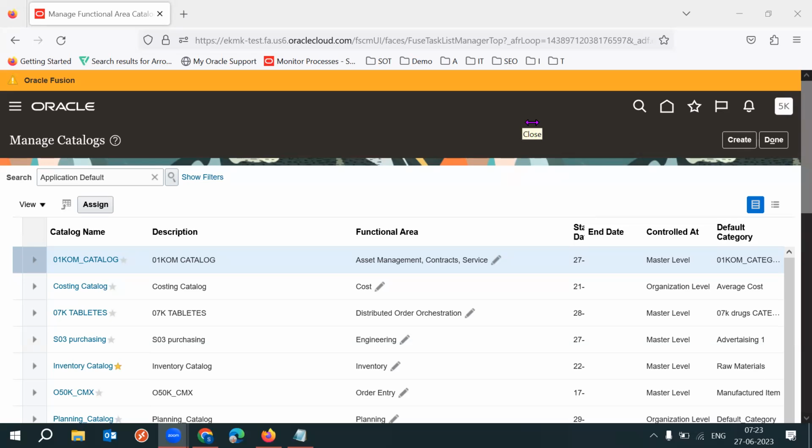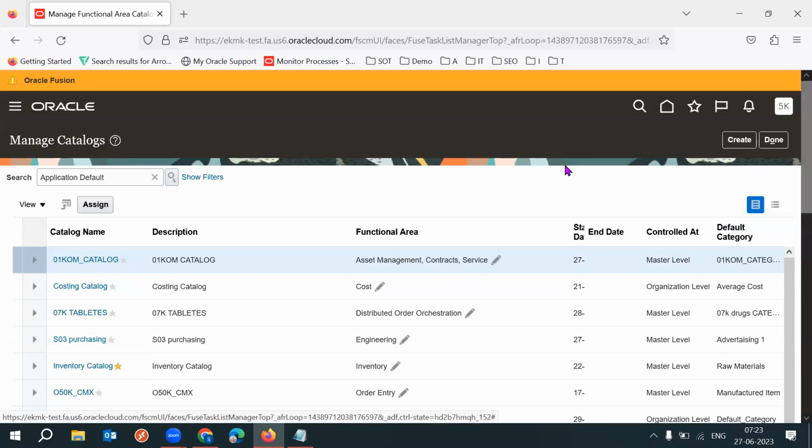In EBS, we used to have all the categories concept under the inventory module only. No, it's there for all the modules. You define it there, that's it. But you can assign to any module. So I'm creating this catalog from product management, but it does not mean that it's only for product management. The catalog which I created, I can assign to any module here.